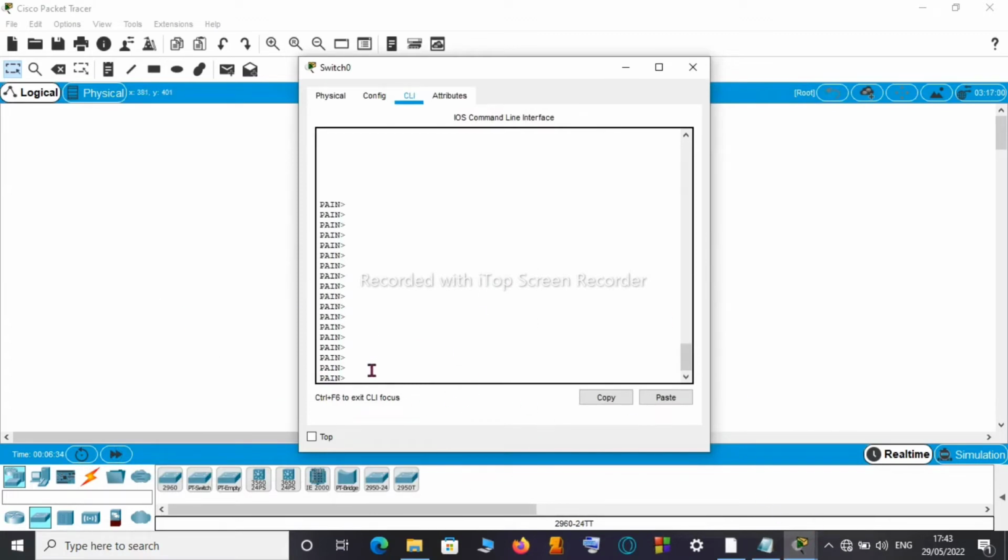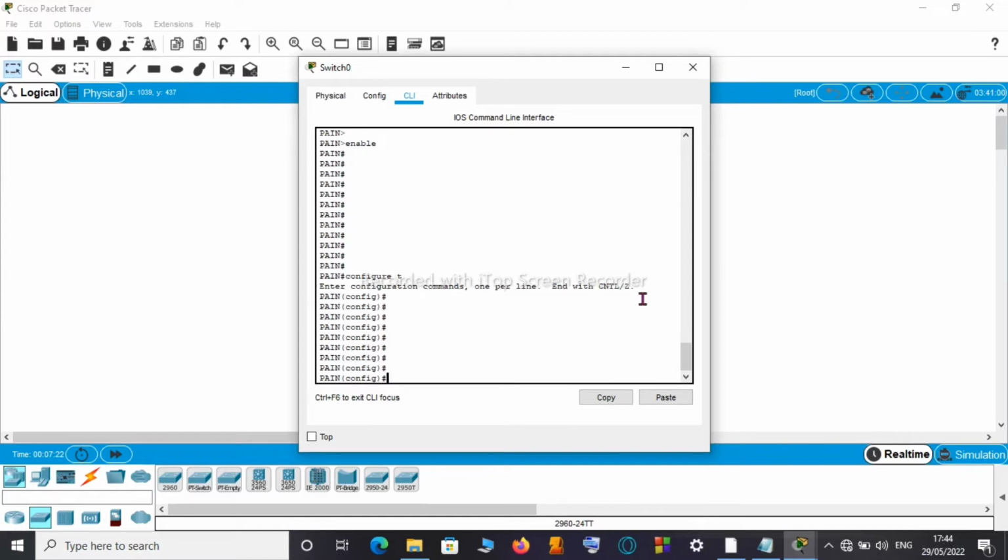So we are first going to come back to our privilege mode. You type the command to go back to the privilege mode. You remember the command, which was enable. Now you press enter. Now you type the command to go back to the global configuration mode, which is configure space terminal, or T, press enter.